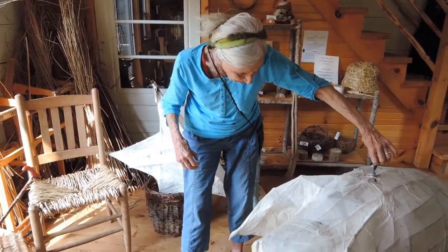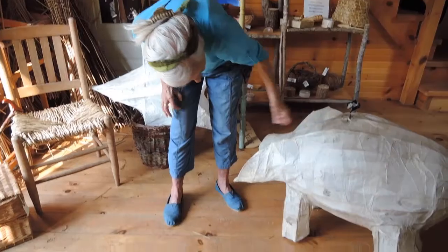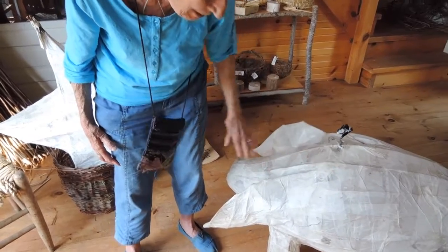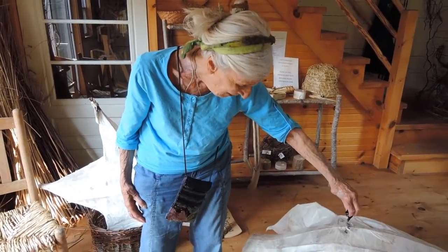And he's been in many parades. He's been very wet, he's walked about, but he's still here. And if he gets a little bit of a tear, just get a little bit of paper and mend it. So they hopefully will last forever.